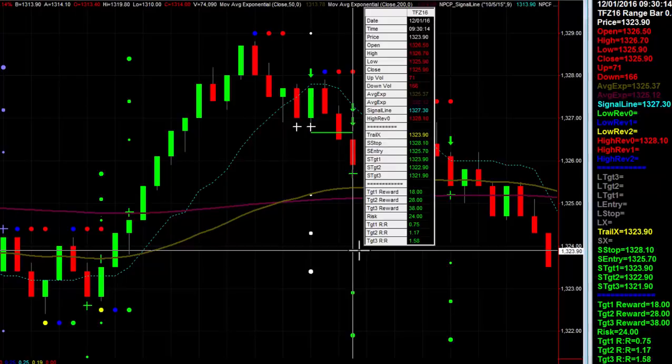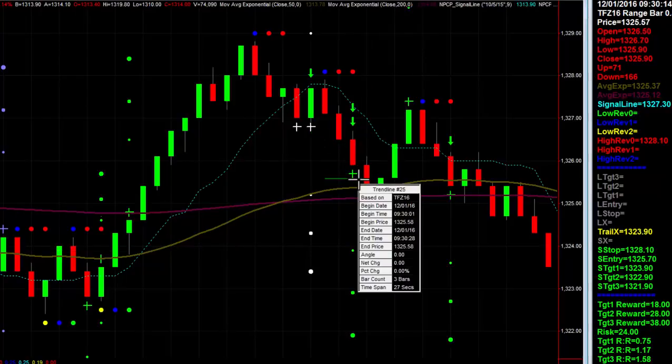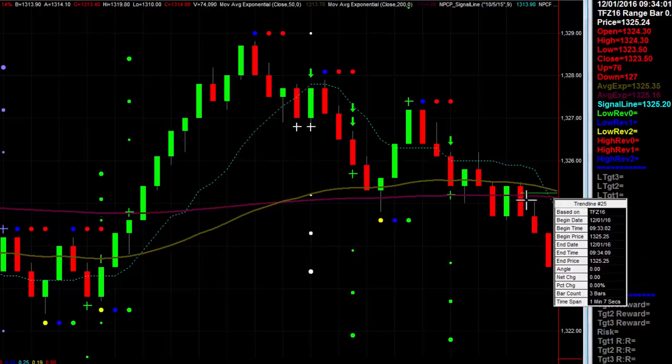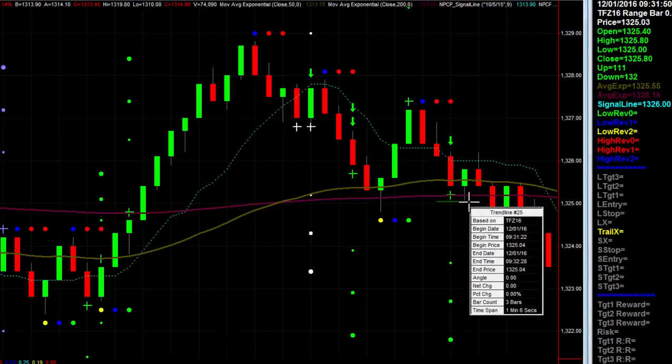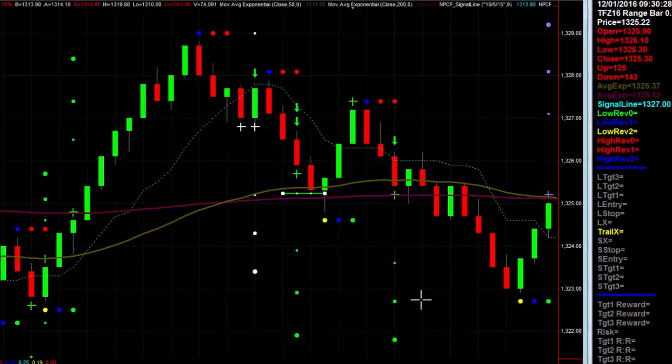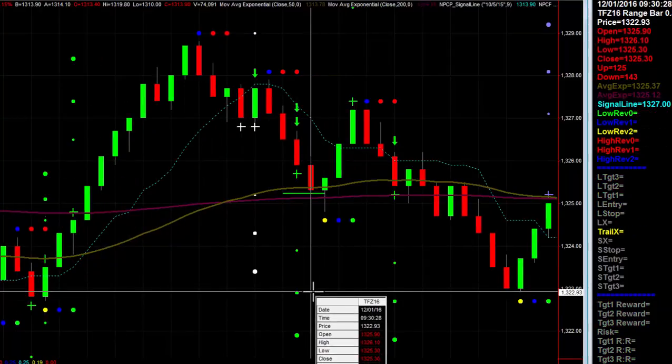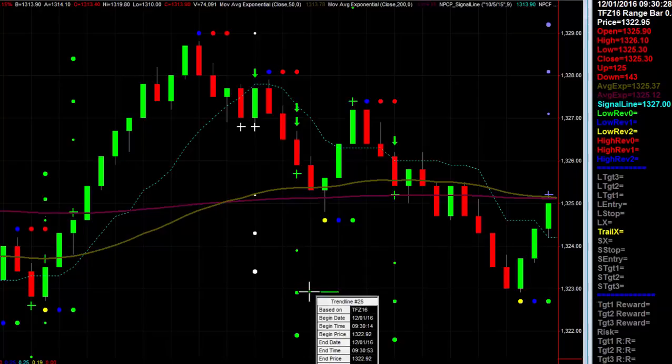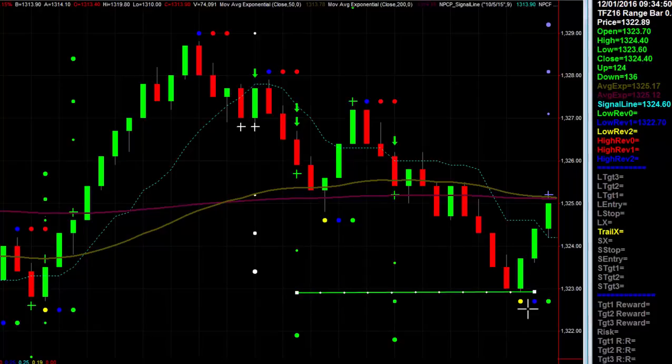Target 1 is reached here. Going to move that stop down, lock in a tick, start trailing the signal line. This target 1 was also reached. Either way, it's going to be power of quitting. Here you go, hitting target 2 on the get in sync trade. See that right there? Target 2.